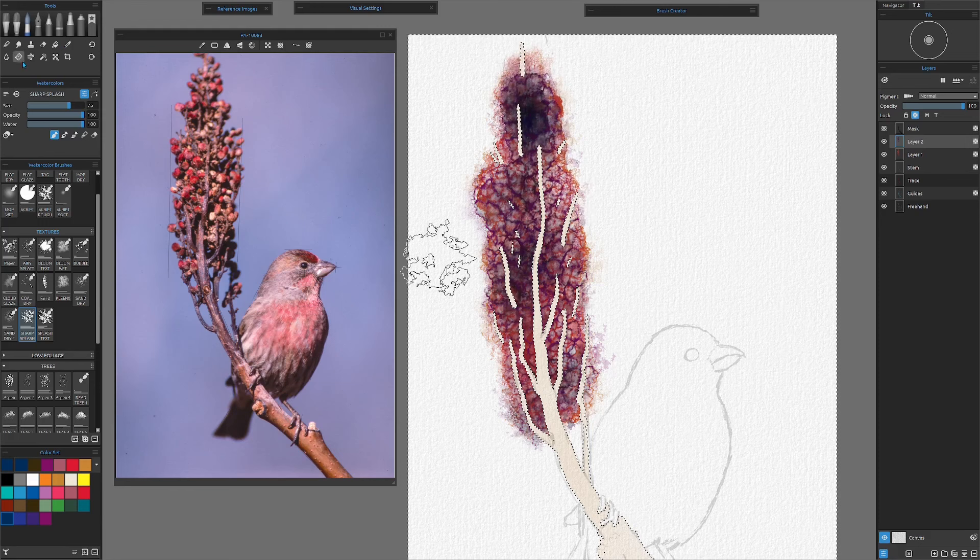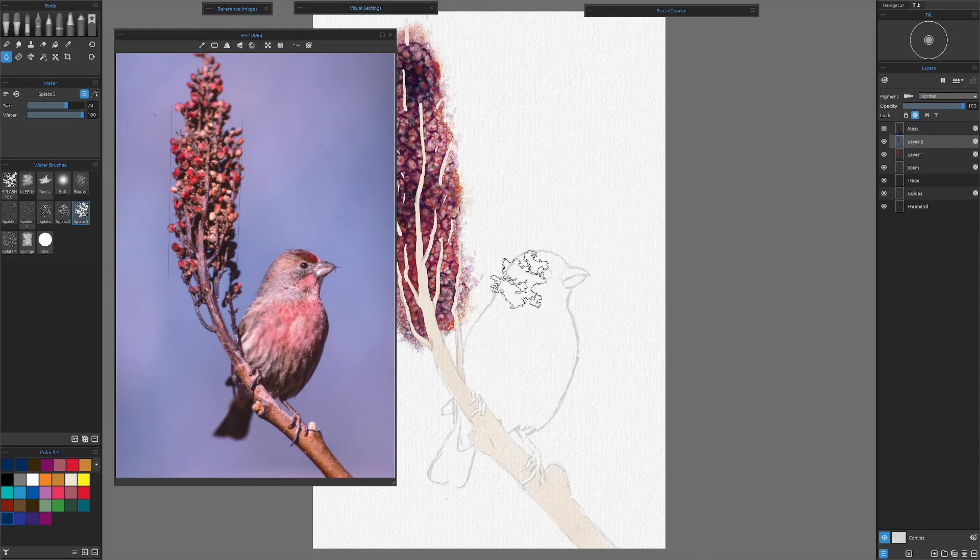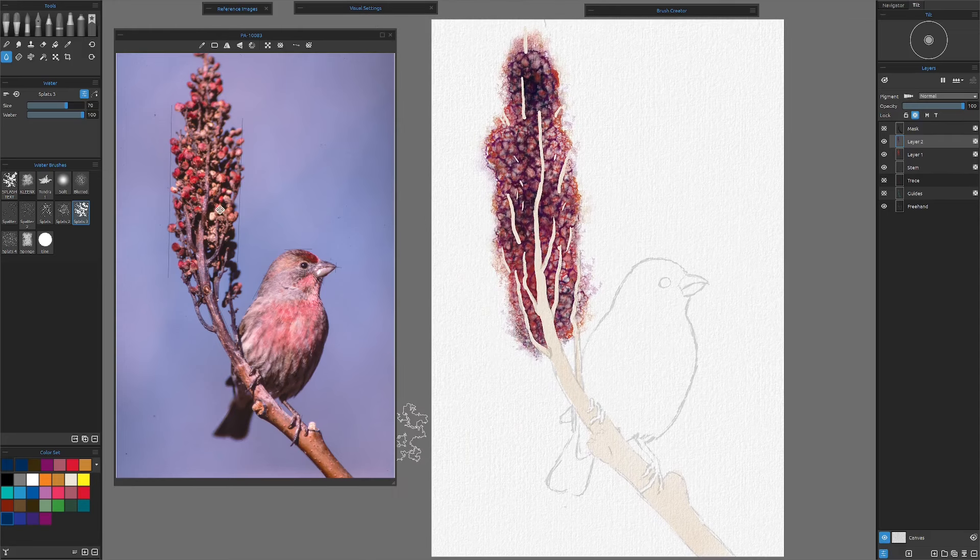I got to make sure I put enough of this down. I want to fast dry that right away just to keep various splotches of the purple there. Then I want to put the transparent lock on that layer. Now if I go back with dioxazine purple — or actually let's even go with the sepia — and go back to my splash texture. Now if I start putting sepia, here's my dark colors and let that move. Then let's go to the Prussian blue and stop it there. This will give you a rough idea what we'll end up with once we do our final textures. We can also just take clear water straight into it with the splash brush — if I put clear water in it I won't be making it any darker, but I'll be looking for additional movement.